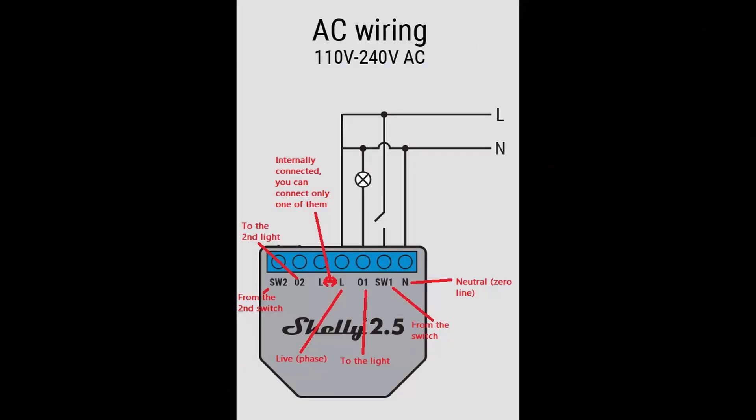I'm using a Shelly 2.5 only for the UL certification, and installing a Shelly 1 should be pretty much the same. You need to connect one of the L terminals to the live wire, the N terminal to the neutral wire, and SW1 should be connected to the switch output, and O1 to the line going out to the light. You'll need an extra short wire to join the live wire from the switch input into the L terminal, and another one to connect the switch output into the SW1 terminal. The wire that was in the switch output should be connected to the O1 terminal. The two L terminals are internally connected, so you only need to connect one of them.